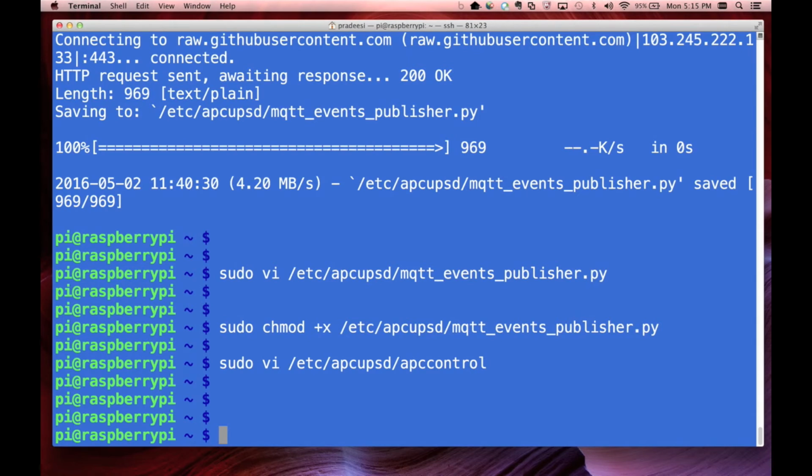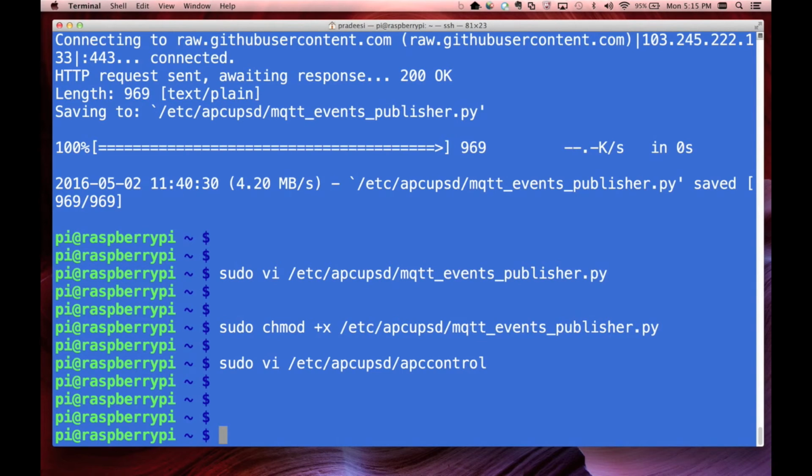Now every time there is an event, the apcupsd service will invoke the apccontrol file, and in that file we have added our script, and we are using one of the parameters which the apcupsd service is passing to the apccontrol file.